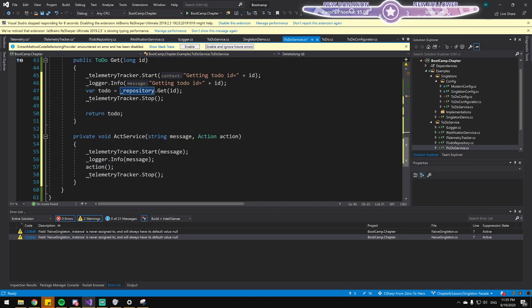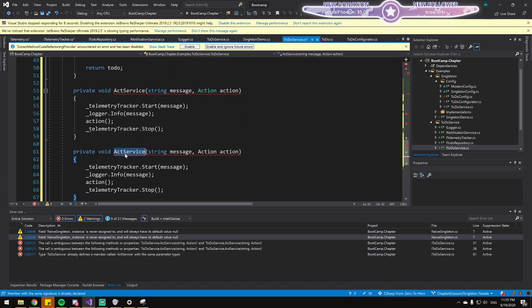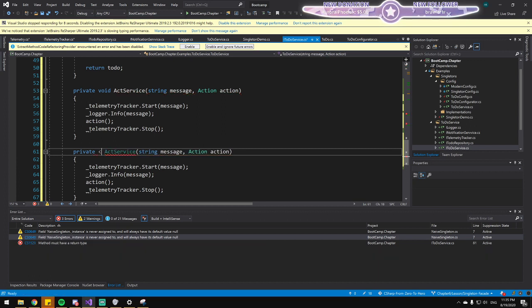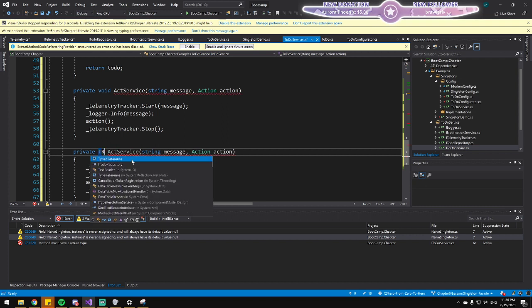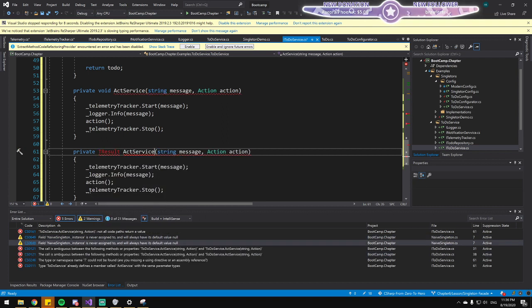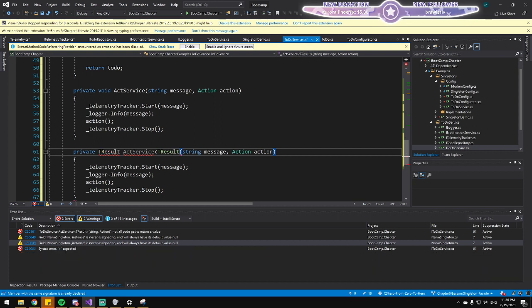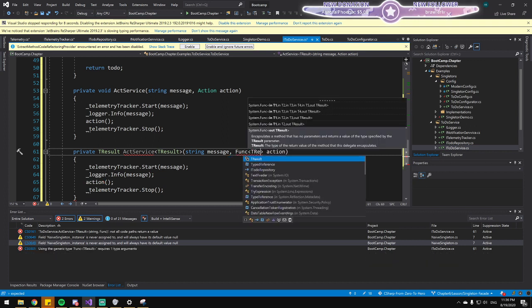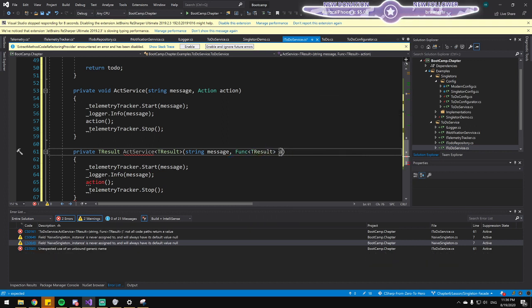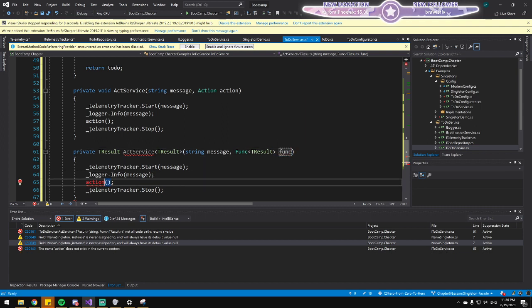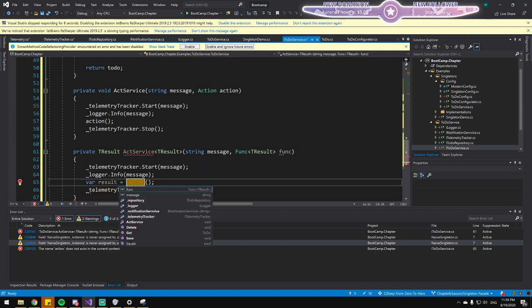But getting is a completely different story. So for getting, it doesn't really work. But on second thought, I could simply make a second method, act service, that has a T result, and instead of action, it will be a func that returns a result. So here I say var result is function that does something.